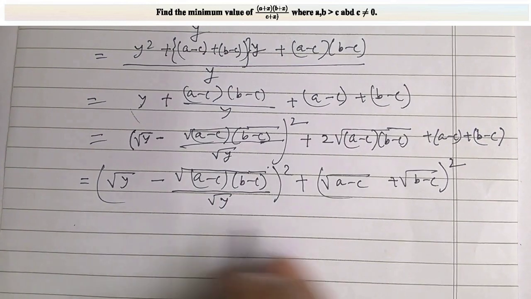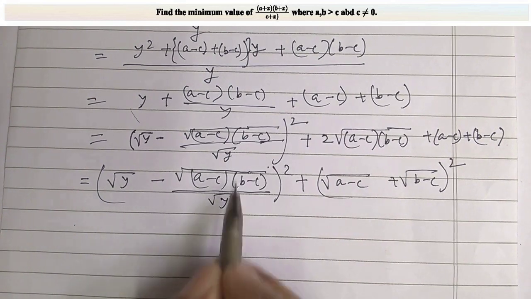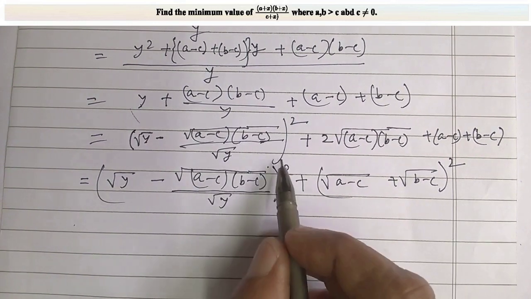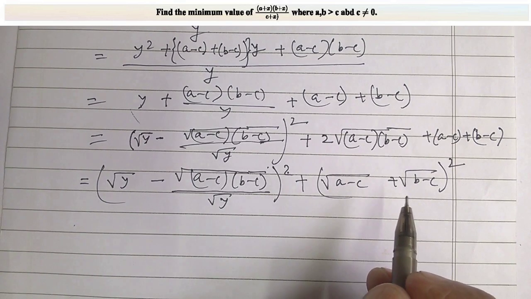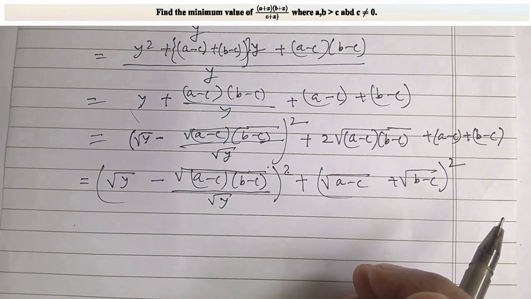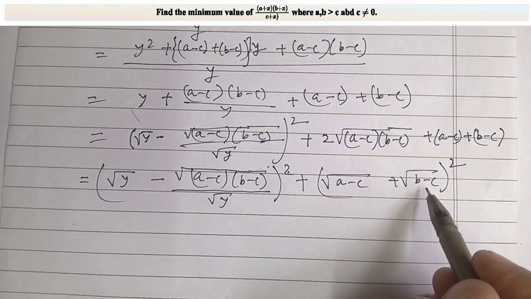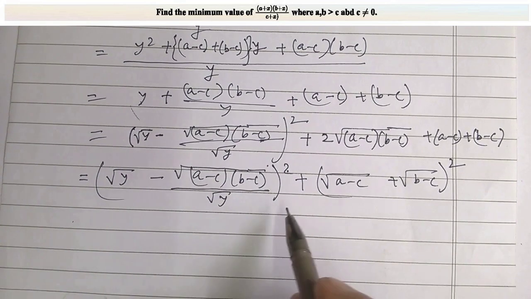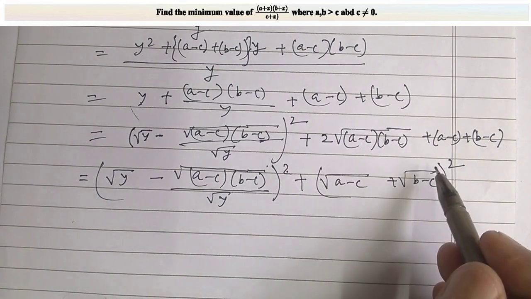Now watch the expression, the last expression. Whatever be the value of y, here only one variable y, this whole expression, that square, is always greater than or equal to 0, because it is known that the square of any expression must be greater than or equal to 0. So this is constant and this is changing, so the value of the whole expression cannot be less than that of this.